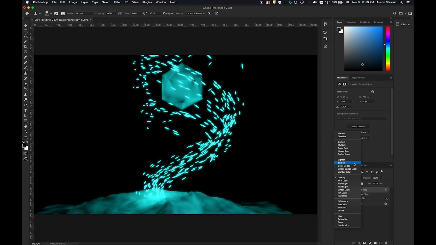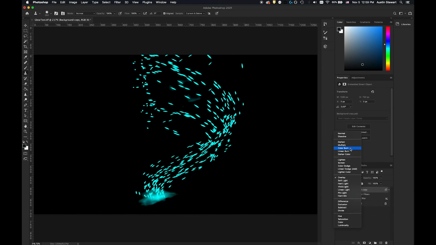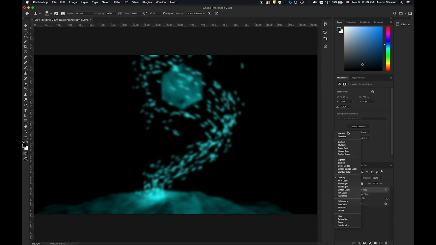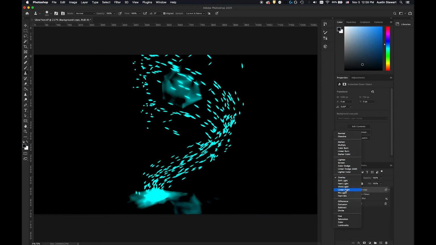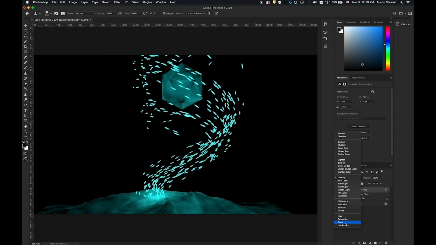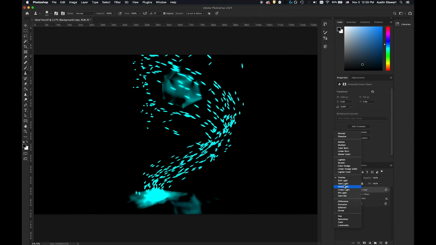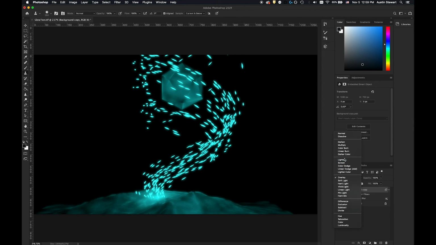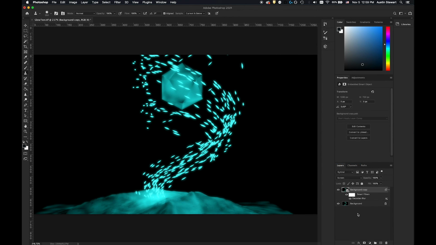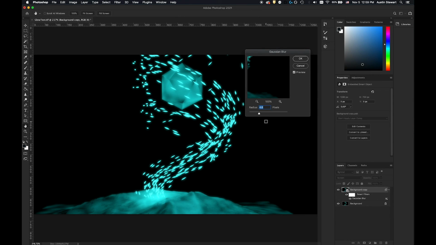So if I go to screen, for instance, or lighten, screen is actually really probably my best bet here. You can see as I go through these different options some of the ways that this changes. I think the option I'm most happy with is screen. And then since this is a smart filter, I can double click on Gaussian Blur, and if it's too blurry and too glowy, or more so, I can make that adjustment as needed to get this dialed into the way that I want it to be.